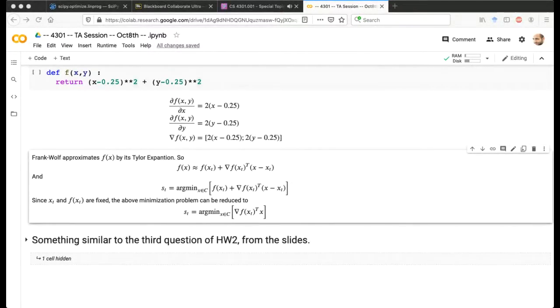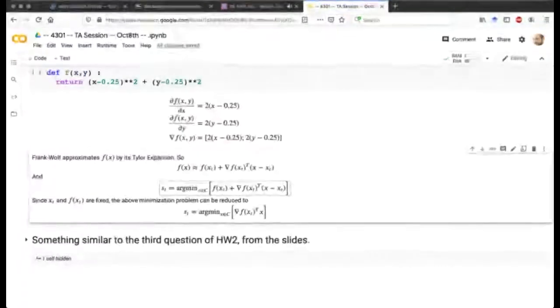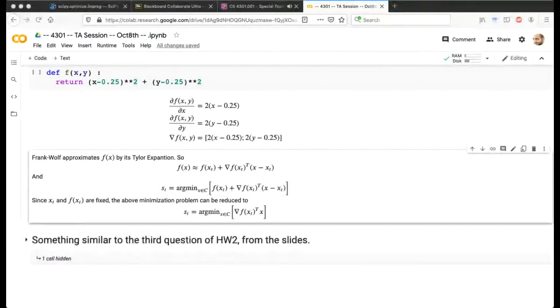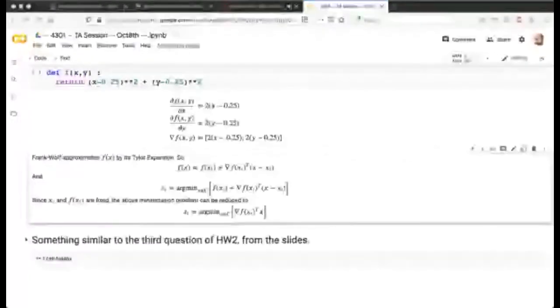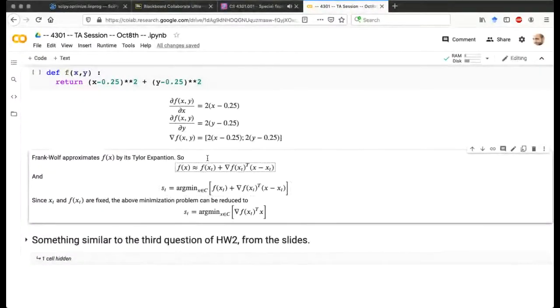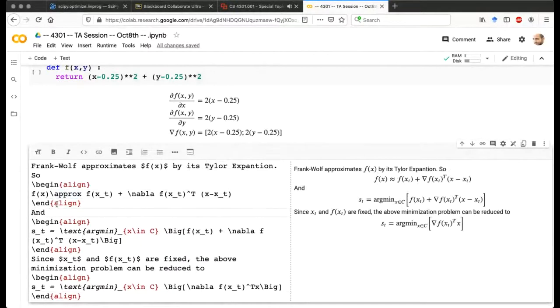Why is it reduced to x again? I'm a little confused on that. Think about it: you want to minimize this function. This is the gradient step part.